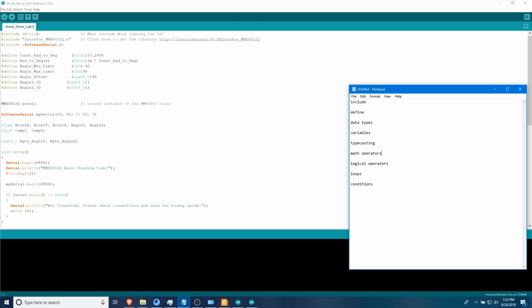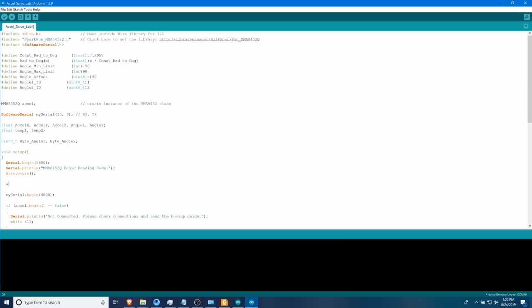Going on to the math operators, you basically have some mathematical operations. For example, you can say a is equal to b plus c, and you can also go like b minus c in a separate iteration. So the basic operators are plus, minus, multiplication, division, and modulo as well. These five are the most basic ones that you'll need to use.